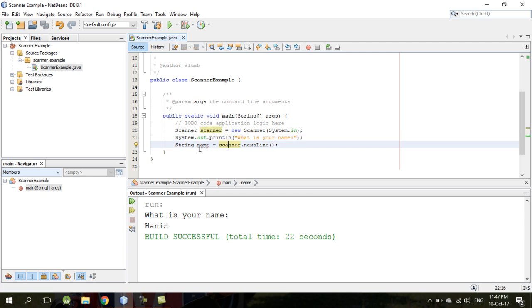But if you notice, there's a gray indicator under the variable name, because it is not used.